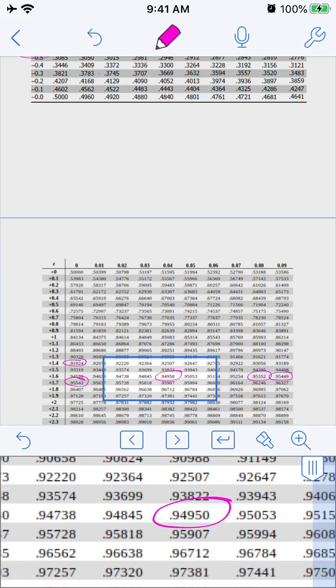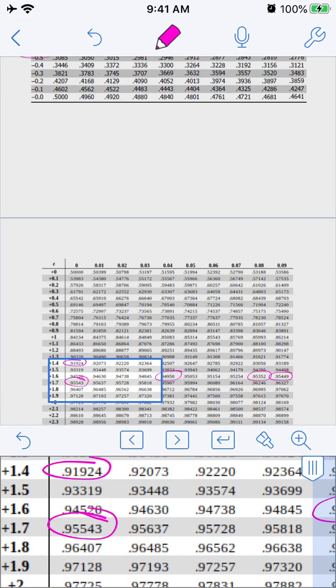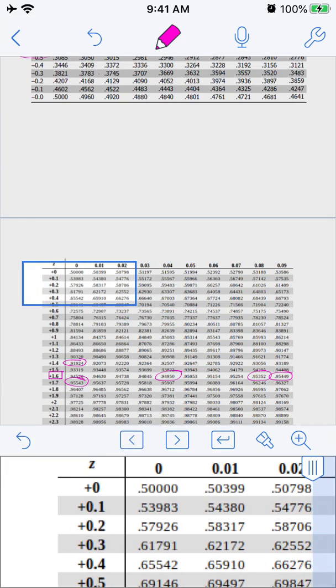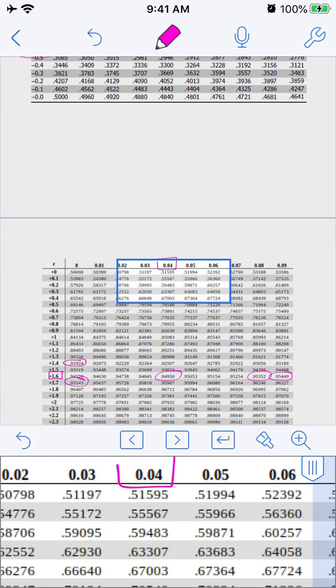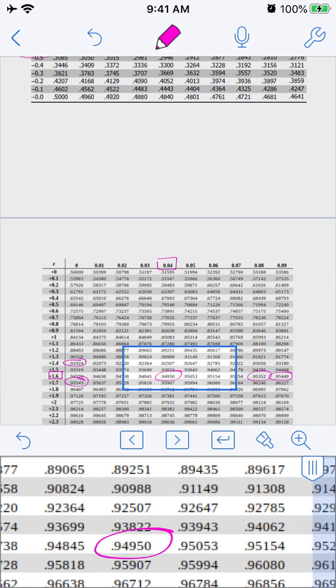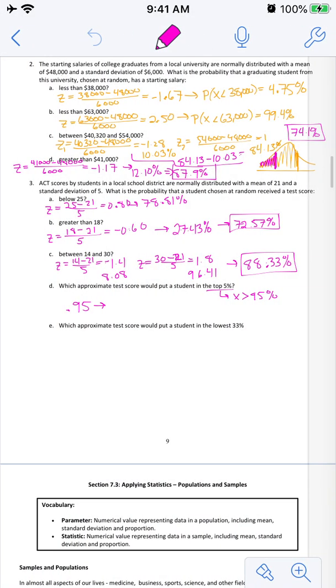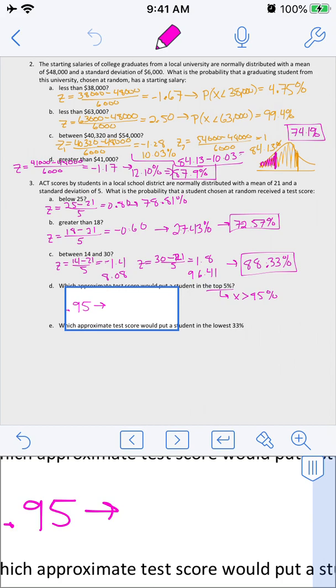0.9495. Now, what on earth would give us that? It looks like a 0.164. A 0.164 is what's going to give us that z-score, that probability, right? Okay, 0.164. So let's go ahead, 1.64. Go back here. So the 95% was created as close as possible by 1.64.